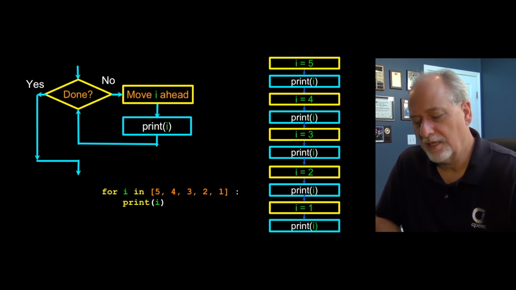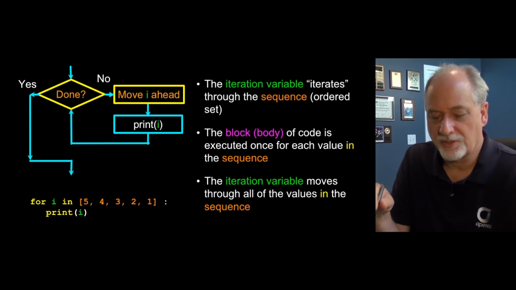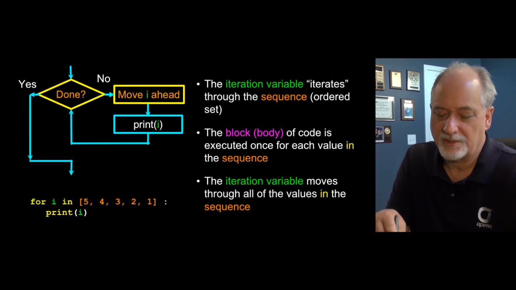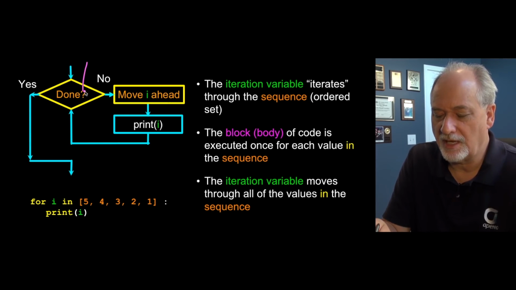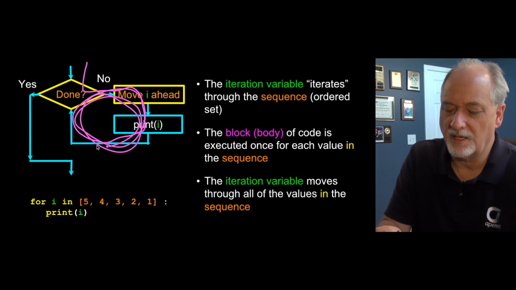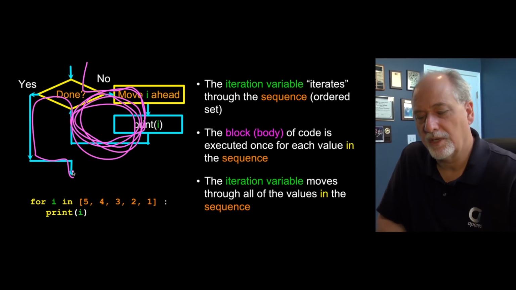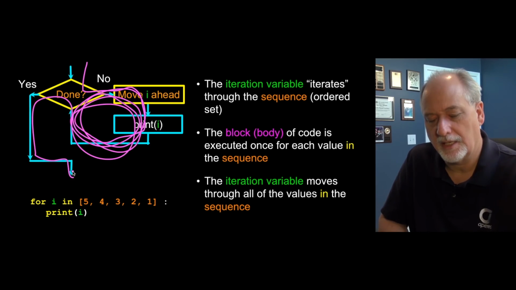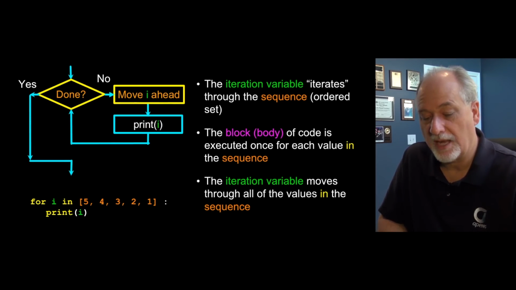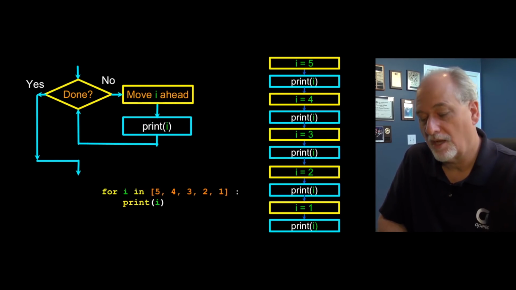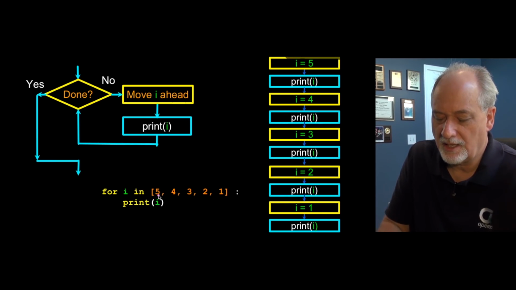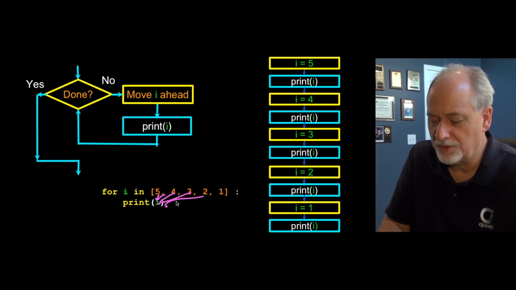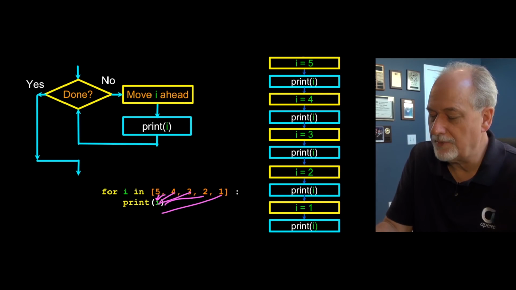Now, you could think of this as a looping structure, and this is pretty much how it actually runs inside the computer, where it initializes i, runs this thing 5 times, and then executes. That's one way to think about it, but you could also think about it in a somewhat more abstract way, and think of it as we have a contract with Python that says we're supposed to run this code 5 times, and i is supposed to be 5, 4, 3, 2, and 1. So you could imagine this might be what's going on.